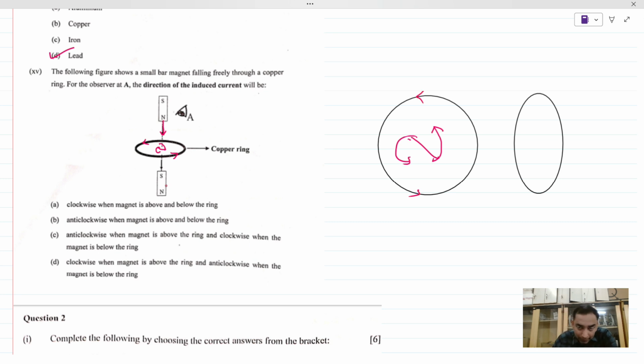Now, when the magnet slides down, the bottom part, not this one, just behind, that will become north. And the top part will become south. Because if this magnet is going farther away, there will be a north pole created which will oppose the motion of this magnet. So the top part will become south. Now the current on the top part will become clockwise. So earlier it was anti-clockwise, now it is clockwise. So I would go with this option.